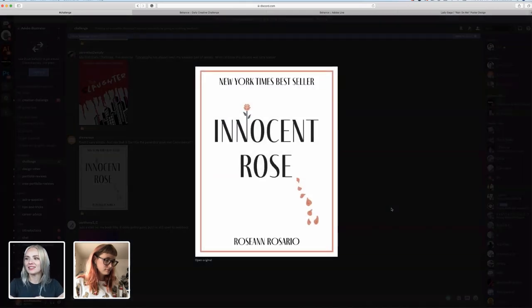New York Times bestseller. I think the typeface is so perfect for this subtitle that you have here, New York Times. I believe that some of the magazines also use this typeface a lot, and it might even be one of the New York Times' original typefaces. Mechi, do you know about that? It looks like it. It's very subtle, everything.